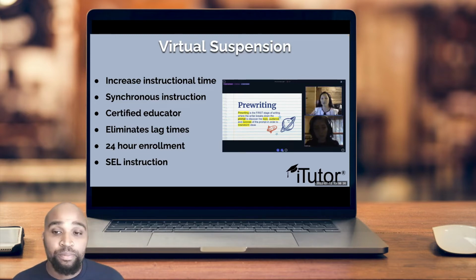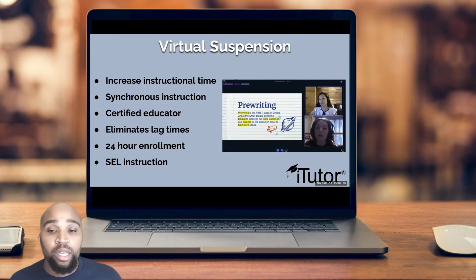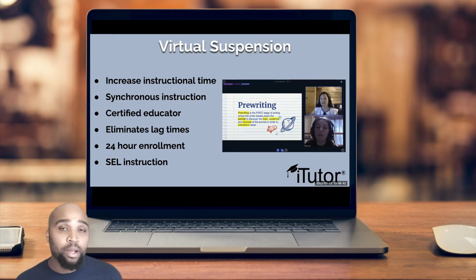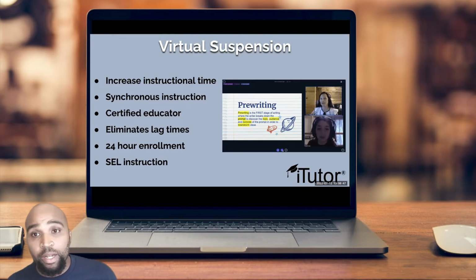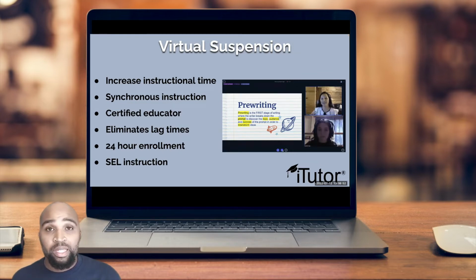Because of this, and to best support their learning and reentry to school, educators heavily emphasize social emotional learning while targeting those academic skills. Why am I mentioning social emotional learning? I told you my background is with social emotional learning in our district. I'm actually getting even further certified in this area. And I don't have to tell you how important this word and this holistic approach to educating students is, especially if there's been some type of challenge already that is the reason we are in suspension.